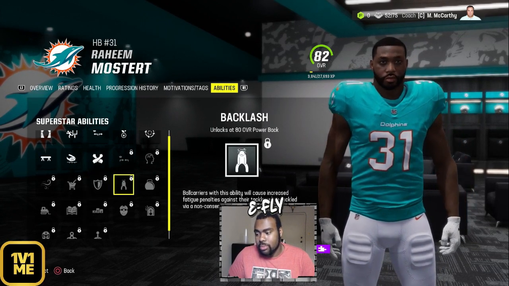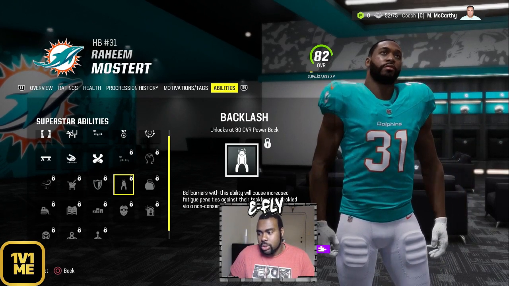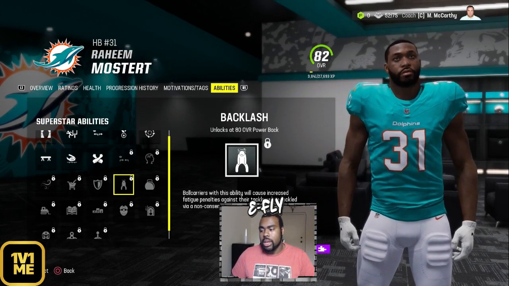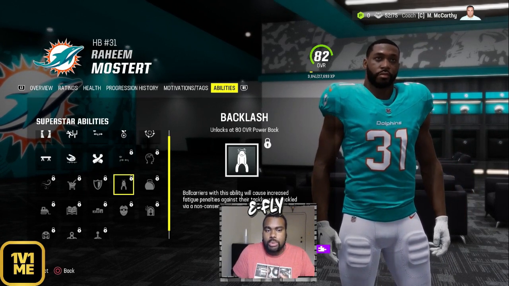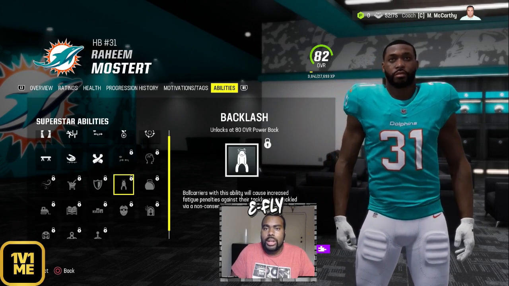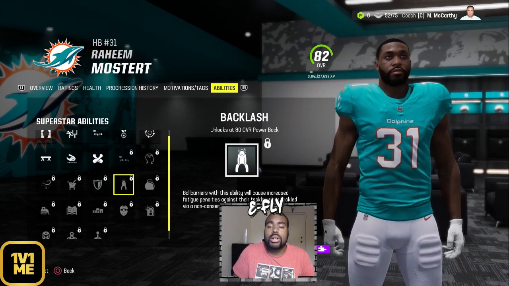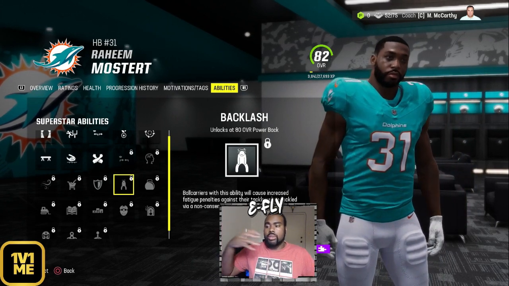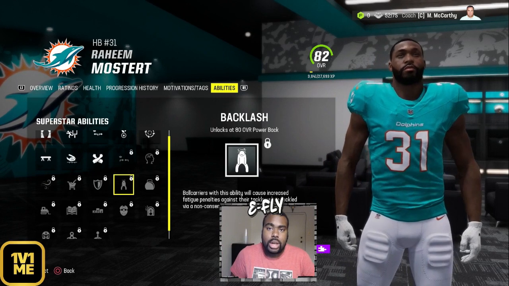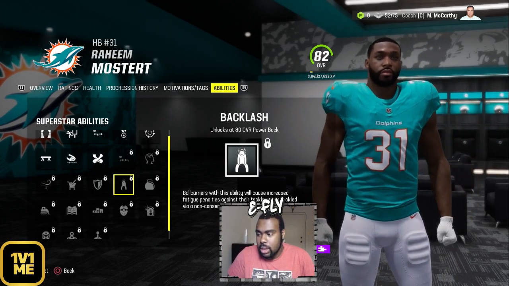Backlash is one of my more favorite abilities personally. It's not the best, but mine's personally using backlash. All you gotta do is, when you get tackled, like when somebody dives at you or tries to come and tackle you, they will lose stamina on that user. So if their user is coming to tackle me and then they lose stamina, the very next play I'm throwing it right at them or just literally running right past them because they're as tired as anything else can be.